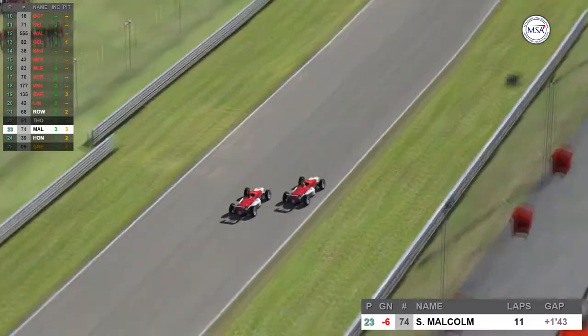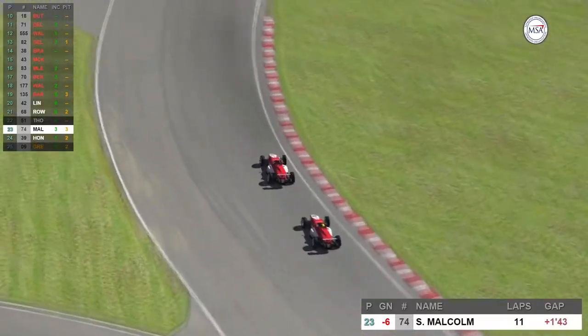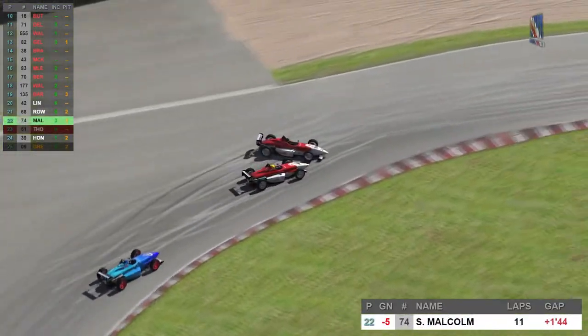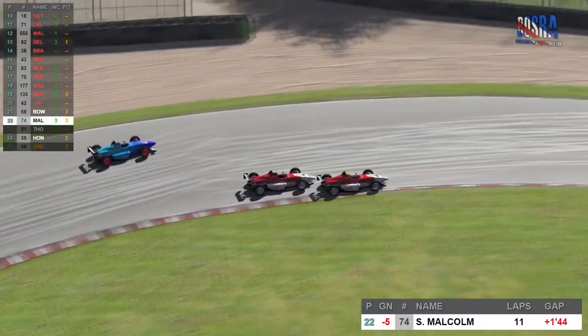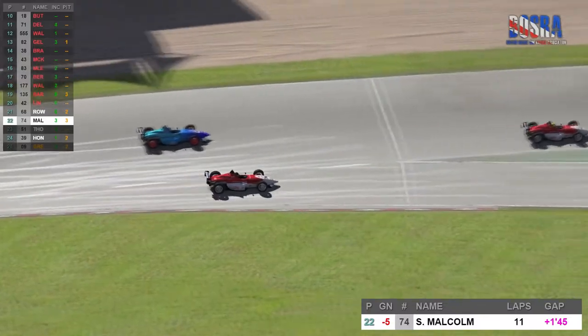Francis Lunnell and Scott Malcolm for Tech Speed Racing in the red and white livery cars. Scott Malcolm pulls ahead of Francis, then coming into the final bend Francis makes a move up the inside, tags his team mate and almost spins him — well held by Scott Malcolm. Scott then pulls off and into the pit as he has picked up damage from that incident, but he can repair it using the quick repair.